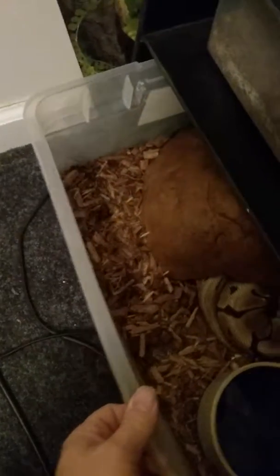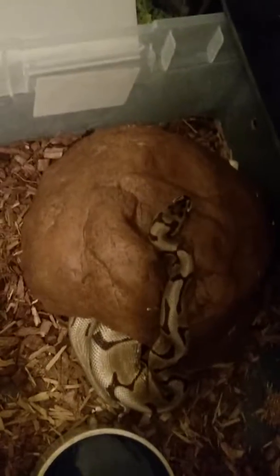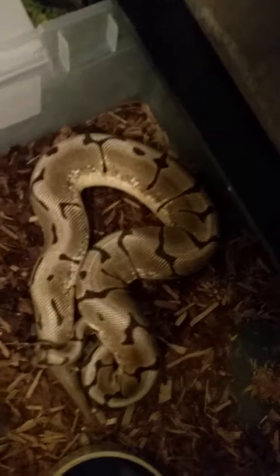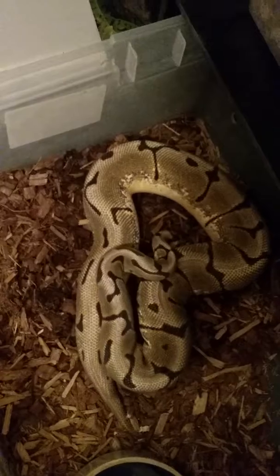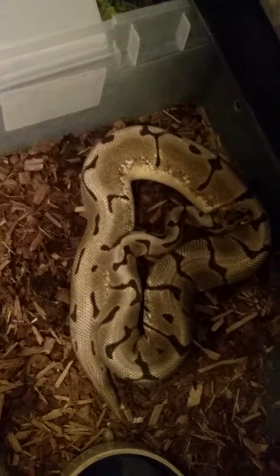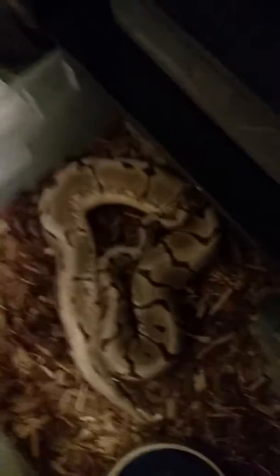Next up, we got my 1600 gram fire spider. I tried putting the puma to her, but I don't think he went. But I put the pastel yellow belly with her too. Damn, she's jumping smart. It's the fire spider I produced a couple years ago. Getting big. Looking good. Sit you down for a minute. That's my hardest tub to push in.